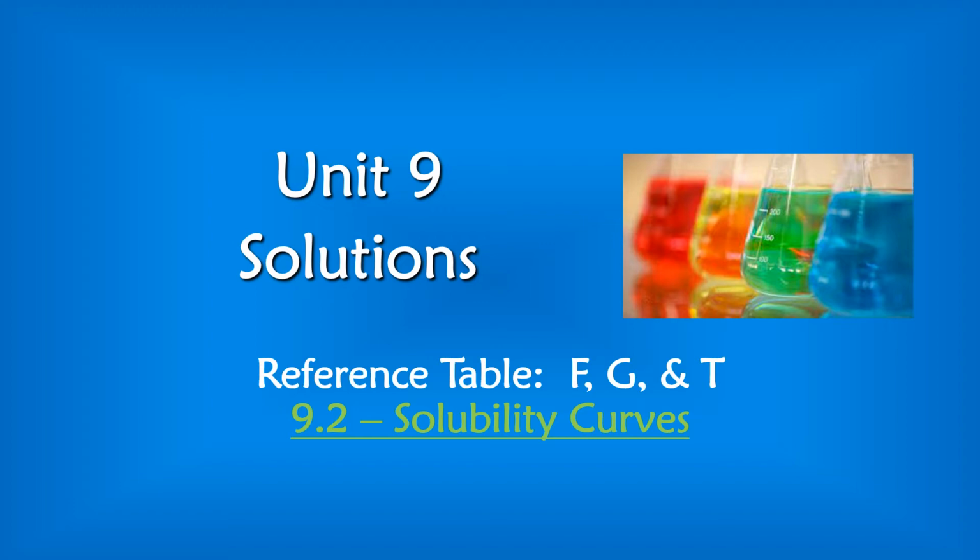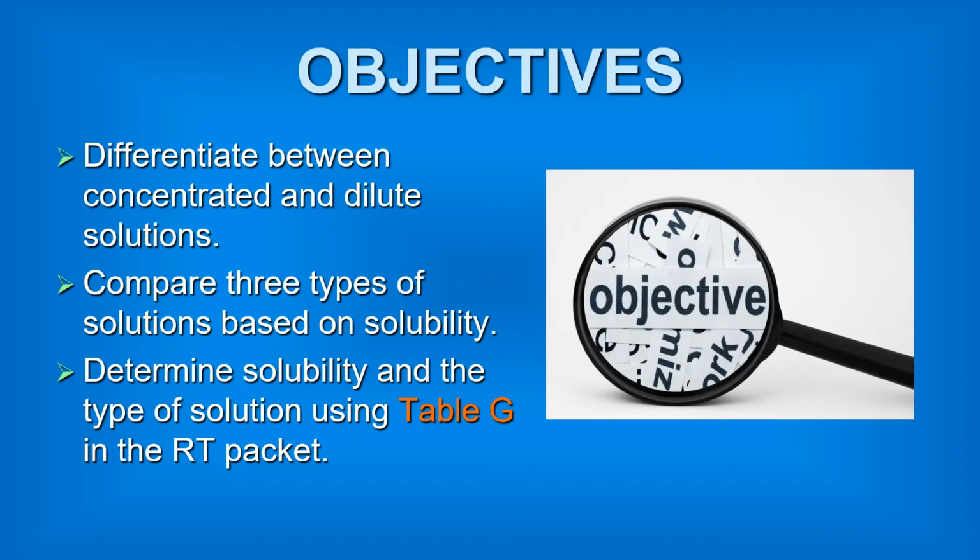Today we'll be focusing on the solubility curves. The main focus is to look at Table G, but along the way we will talk about different types of solutions based on concentration and then based on solubility, and then we'll see how we can use Table G to find the solubility and the types of solutions.